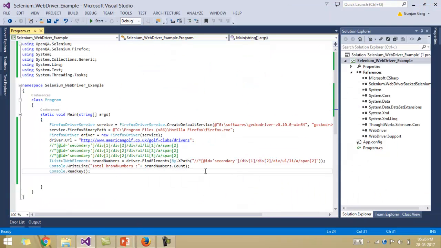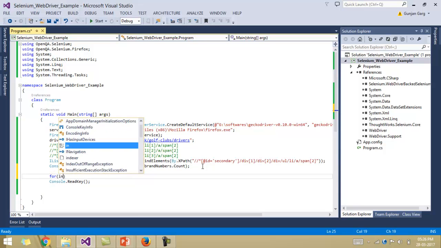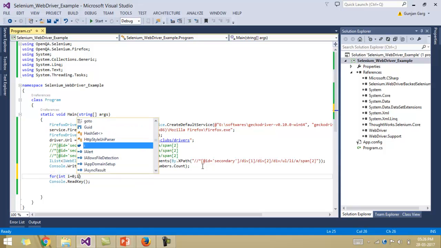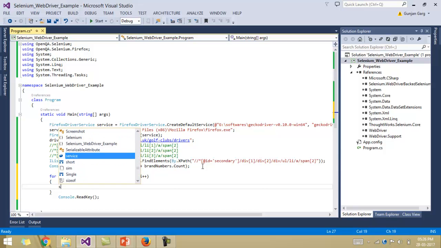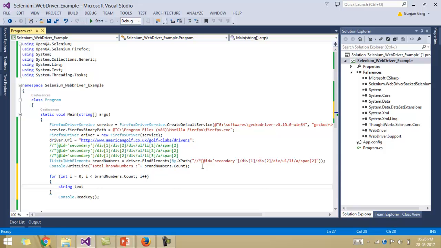Alright, now before actually printing the sum, let me just print the text of all these numbers. So I'll write a for loop for int i is equal to 0, i less than the total number of numbers you have, brand numbers dot count, and i plus plus. Okay, and say I print the text of all these numbers, that is brand numbers dot text, and I print them.